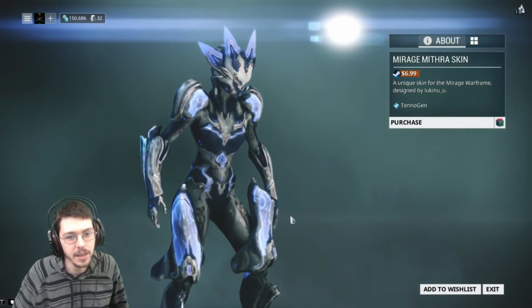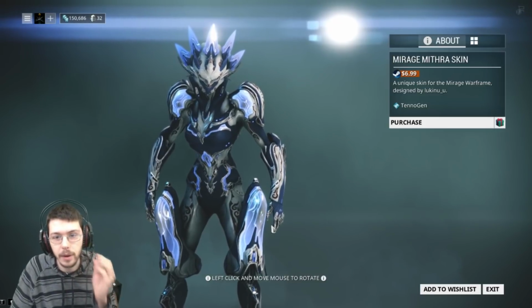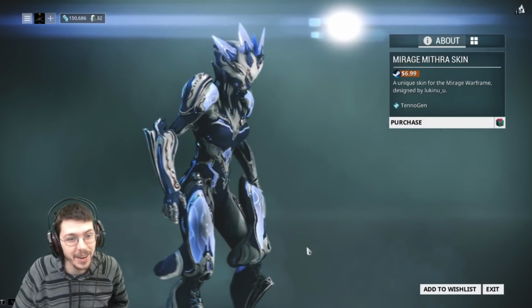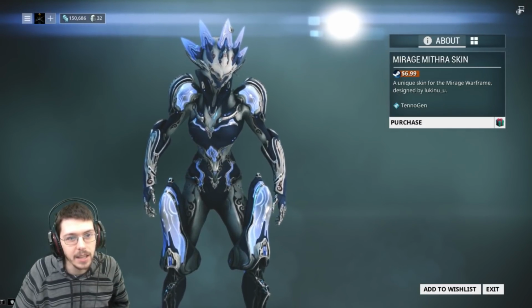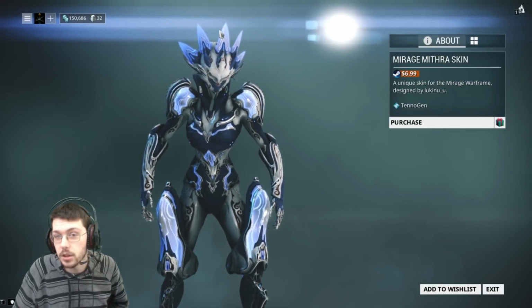And then the Mithras skin, which we previously mentioned. Now this has been on the workshop for a while, from what I've heard. Luke and you've outdone yourself, man. This is great. Look at, oh, I like the bladed arm look, but look at the designs, look at the detail. I like this energy look. I'm assuming that's going to be your energy color.